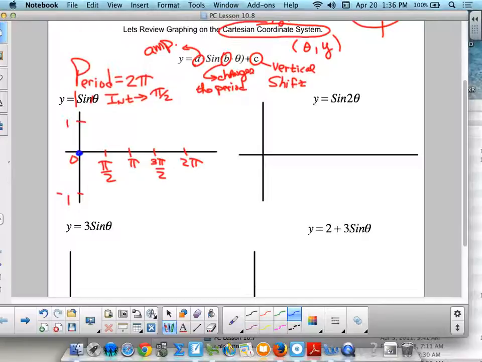By the time you get to your first interval, you're at your highest or lowest? How'd you know it's highest? It's positive. Positive sine, it's highest. Then back to the midline, then lowest, then back to the midline, and it's just a wave, is all it is. Okay? This is just a repeat of chapter 4. Okay, do that one. This doesn't take long. Matter of fact, I think most of these should be graphed in 30 seconds or less.